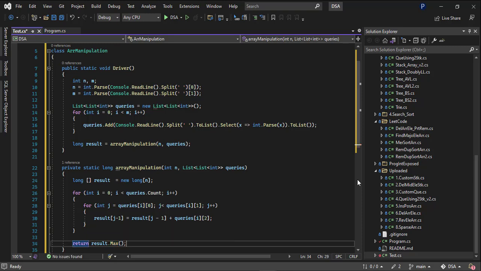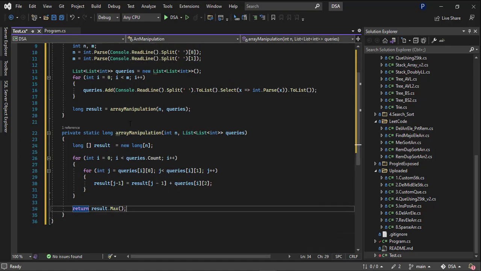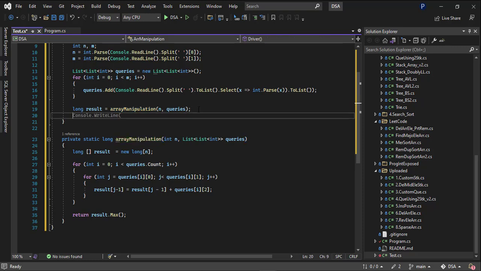It's easy. Now let's see if it is working. To test it, we'll call it from here. We already called it, but we also need to print the result. Let's print the result to the console with write line.